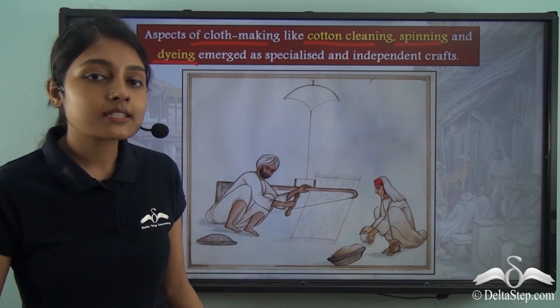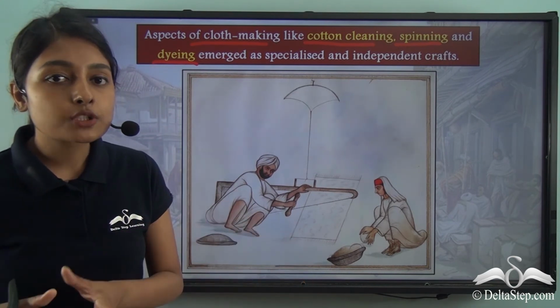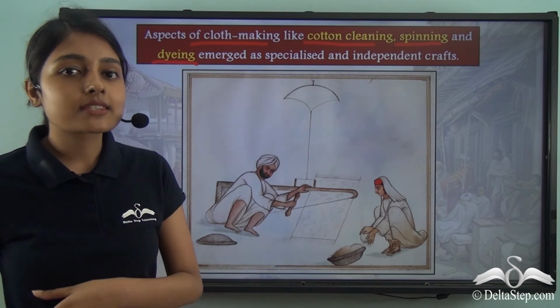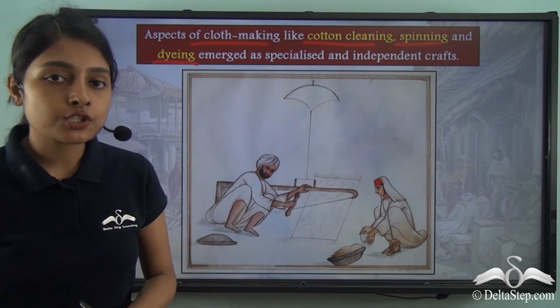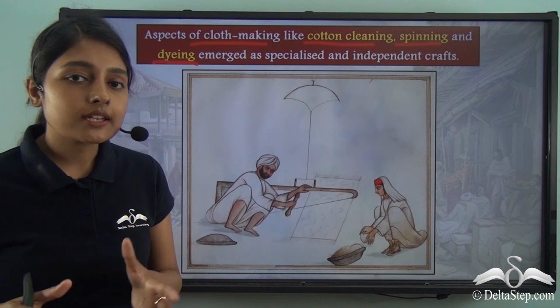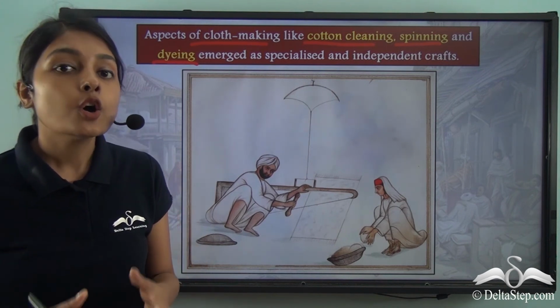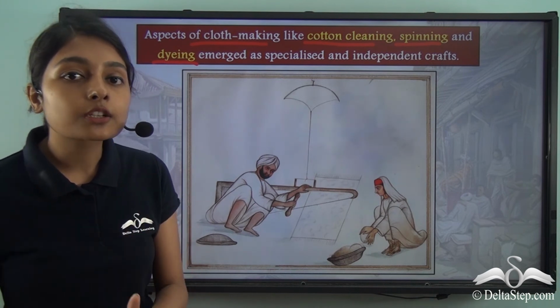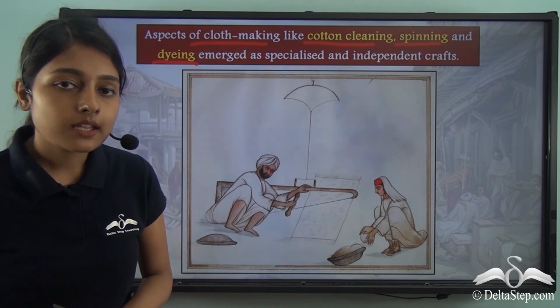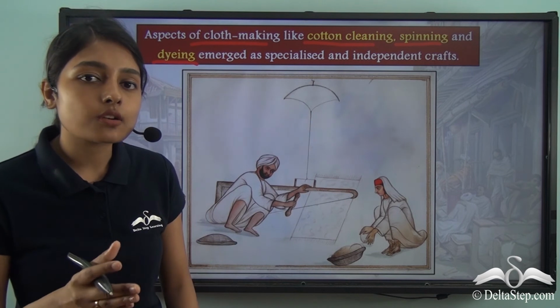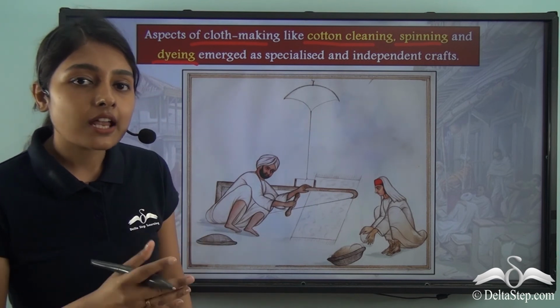So we have understood how crafts as an entire process emerged during this period in medieval India, because we have learned that various traders came to these towns that were emerging around the 8th century. With the traders coming in, there was the need for artisans and craftspersons who would produce goods that could be sold by the traders. Now in this lesson we focused on different kinds of craftspersons.